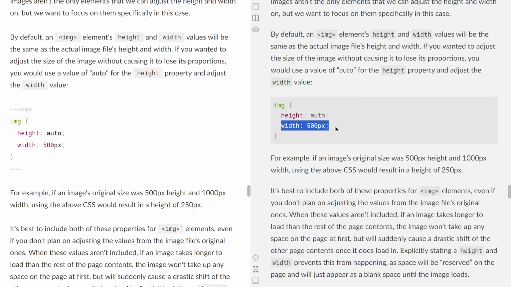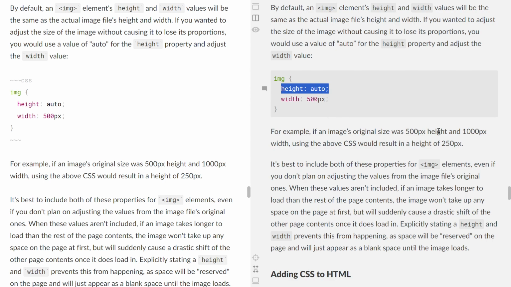So keep the width inside there and have the height as auto. For example, if an image's original size was 500px height and 1000px width, using the above CSS would result in a height of 250px, because 1000px was the width. So if the width becomes half, the height will also adjust accordingly, keeping the aspect ratio.